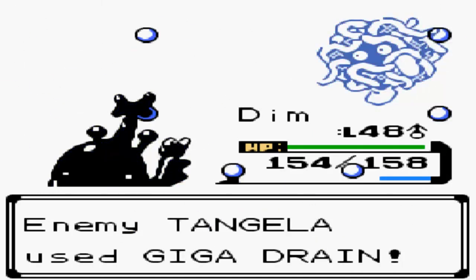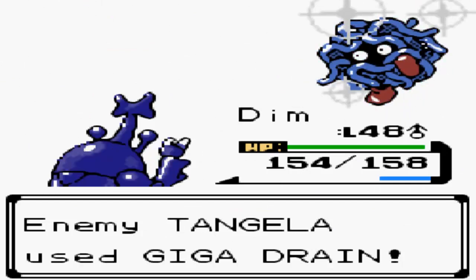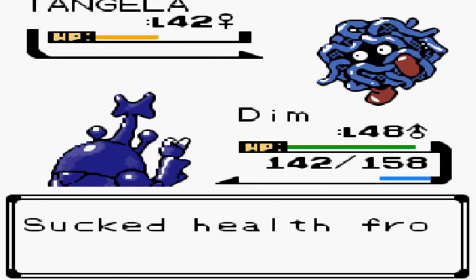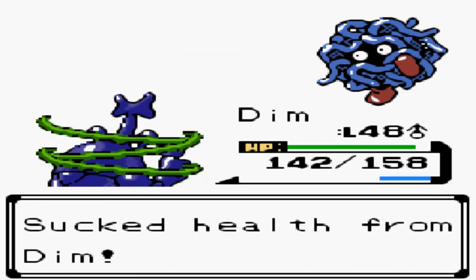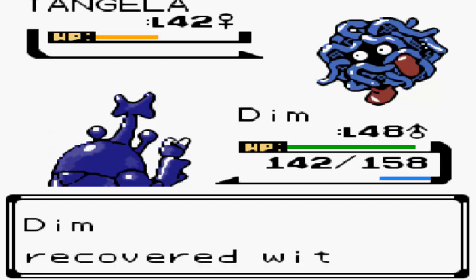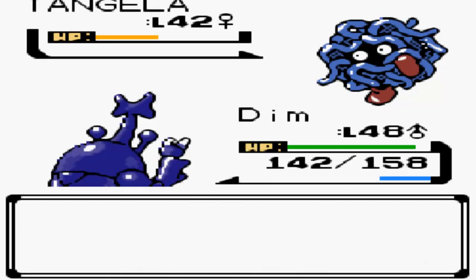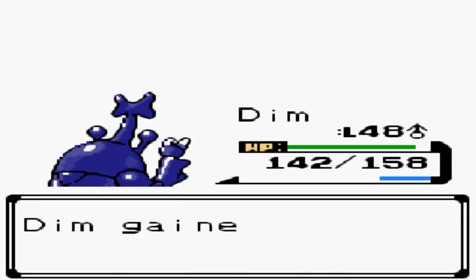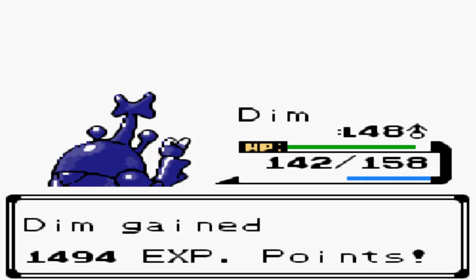Giga Drain won't do too much. I do resist it. And I expect to do about 10, maybe even less than that. As it does 12, so just a little bit more than what I expected, but again, not too much. Though the residual damage from Bind is sort of picking up, not too extensively or anything, but it's still gathering some momentum, I guess. Anyway, Fury Cutter should take it out from there, and it does, so there we go. Erika's first Pokemon is defeated with no difficulty whatsoever.